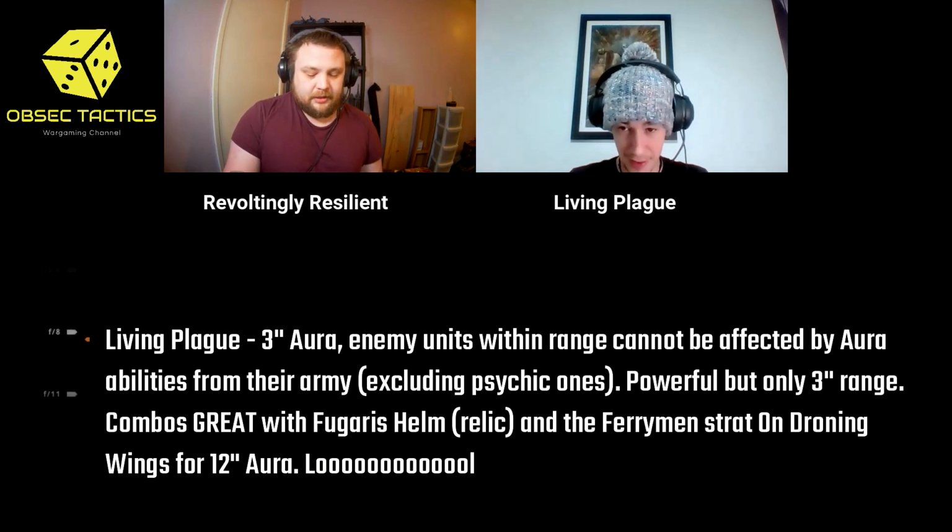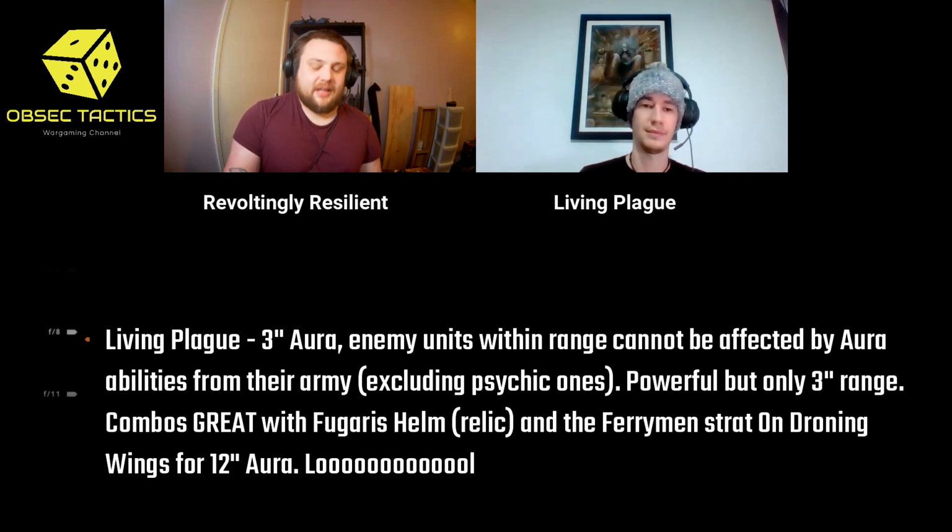Living Plague. Now this is one that's not going to make your Warlord any tougher. However, what it will do is give them a 3-inch aura, whereby enemy units in that aura can't benefit from any of their friendly auras unless they're given by psychic powers. Yeah, so it's really good.